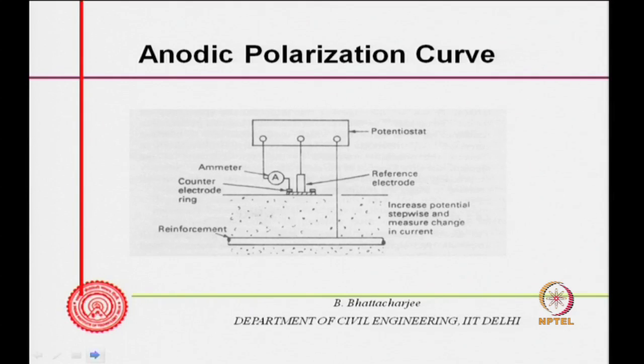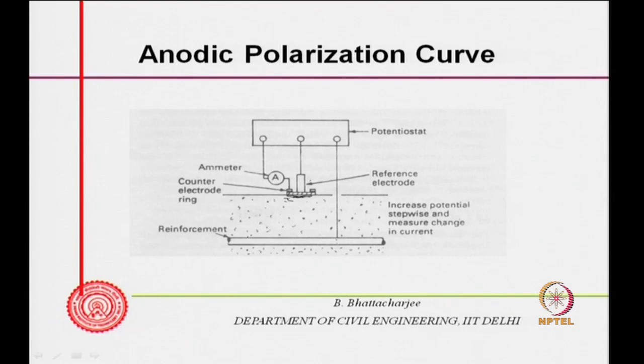Now, anodic polarization I was talking about, you apply current from outside through a potentiostatic circuit, and you apply current through the auxiliary electrode, and this is the reference electrode. You measure the potential change in the reference electrode, and that is what you use even in an LPR method, but you have a lot of other arrangements, guard ring etcetera, to take care of certain specific things.